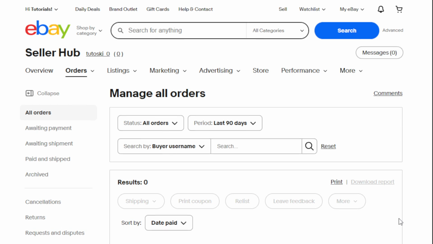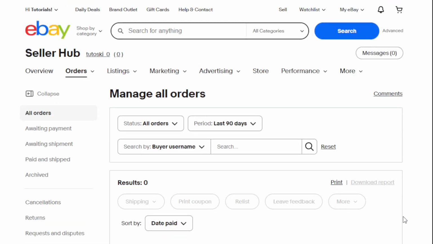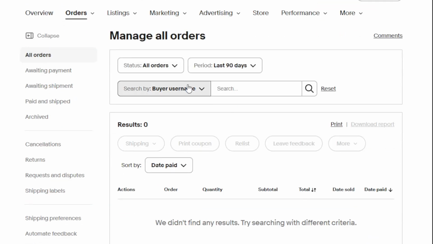helpful. After you've found the pertinent message or order, look for the small but mighty Report Buyer button. This option is usually within the message itself or accessible through additional options in the transaction details. Clicking this will open a form dedicated to reporting buyer issues to eBay. This is your opportunity to clearly explain the situation.